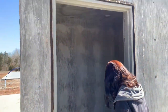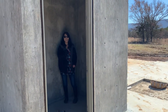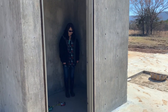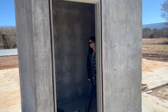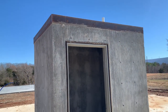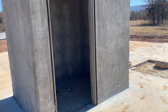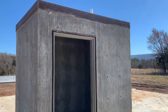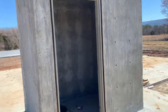The door is a 36-inch door — plenty of space. I'd say it seats four to six adults; you're not going to be in there for very long hopefully. This is the first storm shelter we've ever had in our lives and hopefully we'll never need it. It looks like it can seat five or six adults easily with some benches, plus a couple of adults and four to six smaller children.